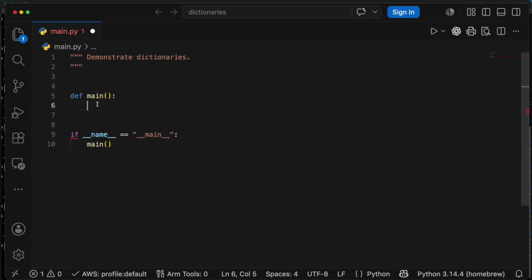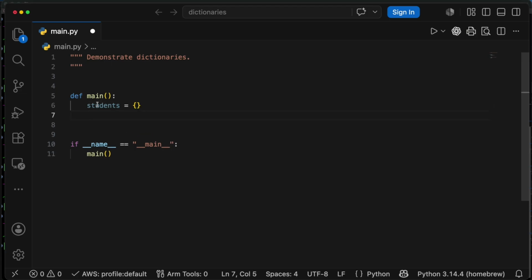So let's say that I want to have a dictionary of students, right? I'm going to say students equals, and then an empty dictionary.